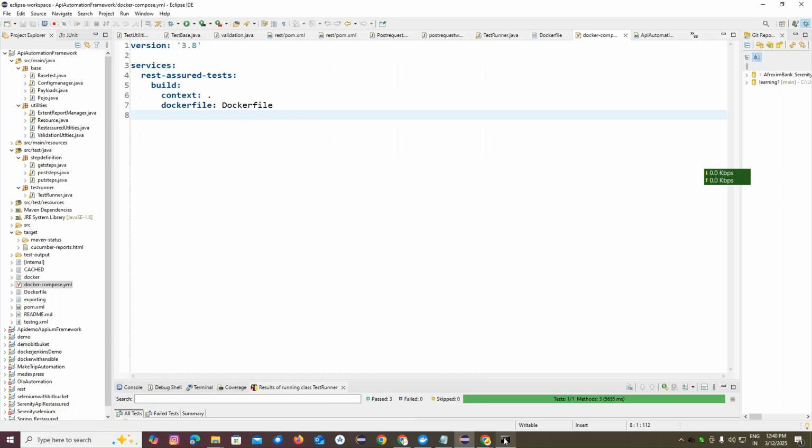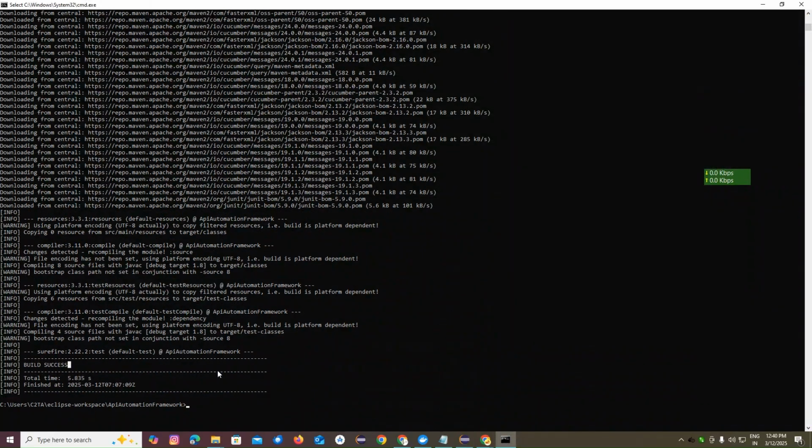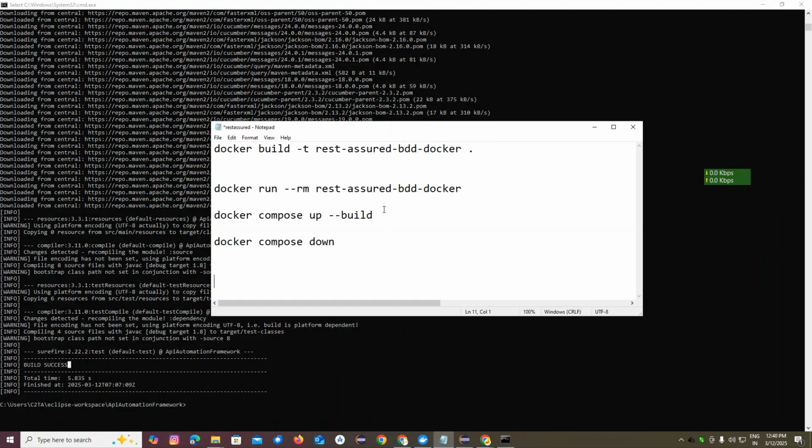So it's going to trigger the Dockerfile from the docker compose file. Okay, so now I'm going to run the docker compose file here. For that the command is docker compose up --build.